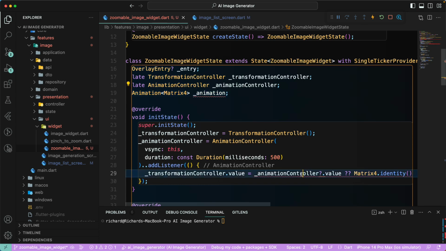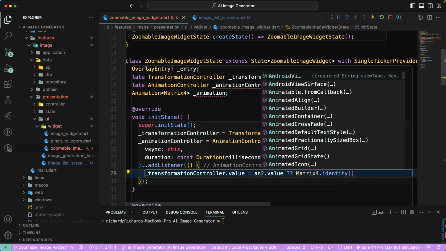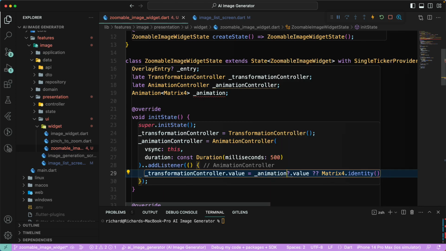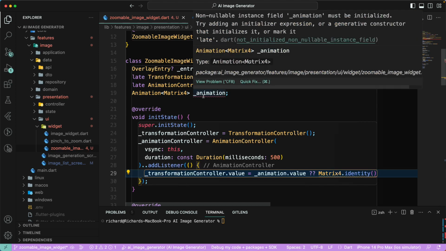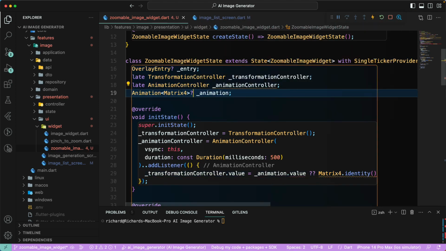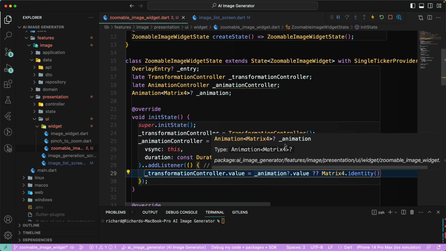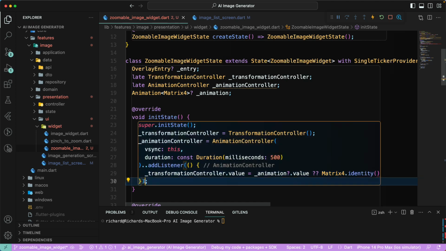So once we have that, let's go over here. So we'll see our _animation that we have over here, and I guess we are good with that. So let's make this one as the nullable type as well over here.